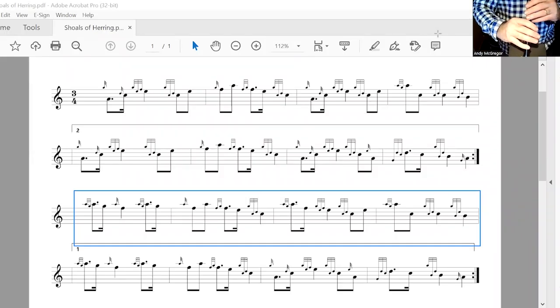The whole of the line on the metronome after three. One, two, three.